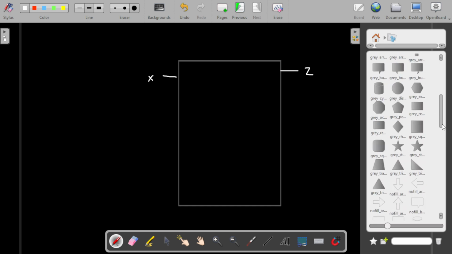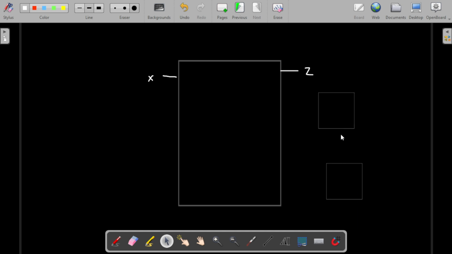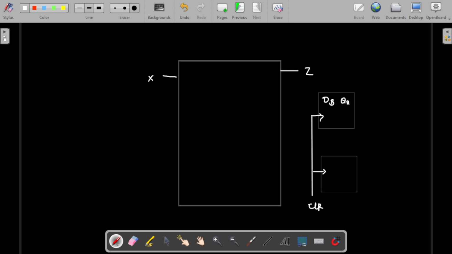So let me draw the flip flops also. Here one flip flop, here one flip flop, so 2 flip flops are there, right? Here 2 flip flops are synchronized with the same clock because this is a Mealy system. So let me connect this to your clock. So this is dB, this is qb, this is qb bar, dA, qa, qa bar. Okay, so simple.